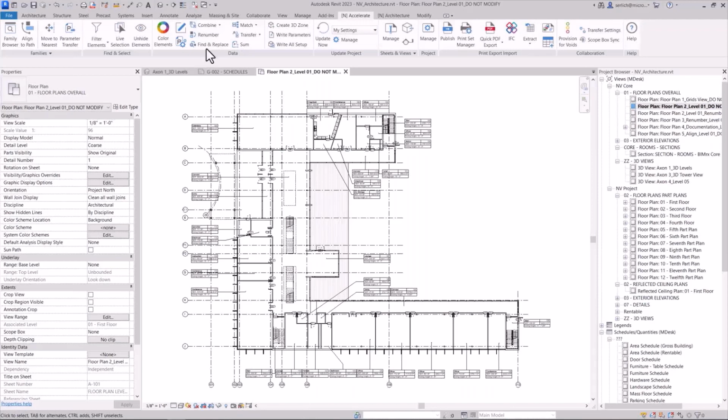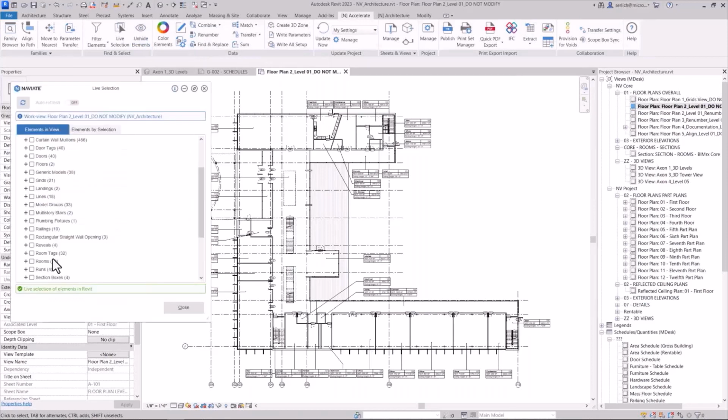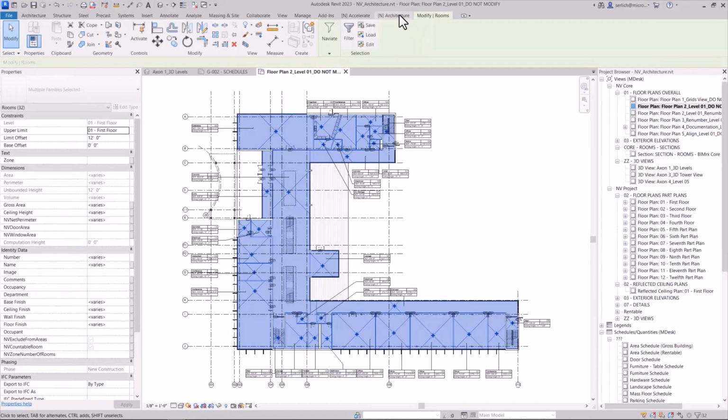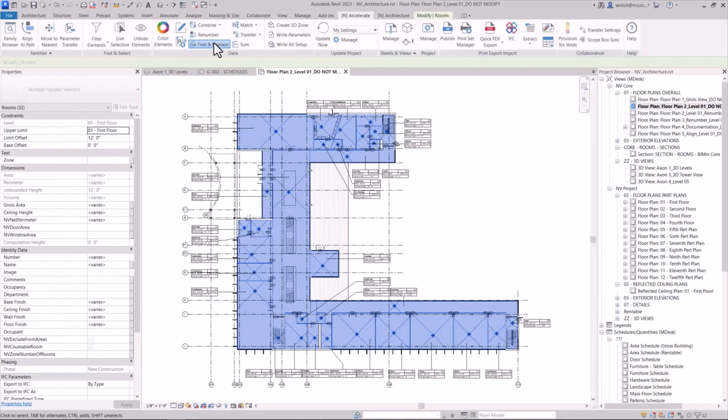First, I'm going to use my live selection NaviateAccelerate feature. This already existed. One of my favorite features to use to select all the rooms in my project so that I can run a find and replace on them. This will allow me to specify any instance parameter and do a find and replace for that value.